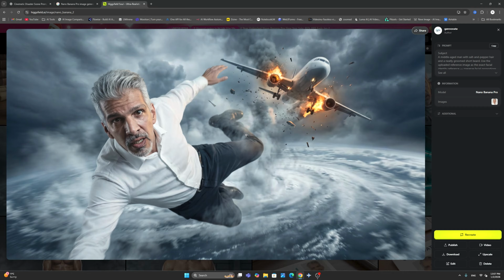So first, get the Nano Banana Pro guide, the prompt guide that I included for you in the show notes below. Then pick the subject, whether it's yourself or something else. Head over to ChatGPT, give it both the picture of the subject and the PDF file, and ask ChatGPT to create the magic for you.